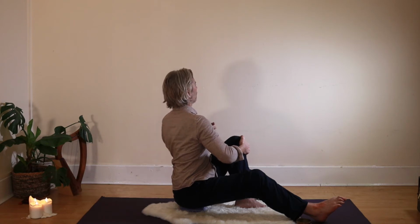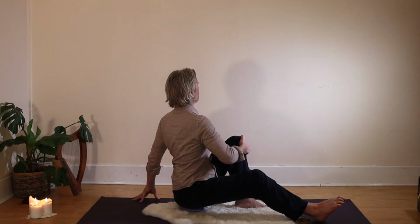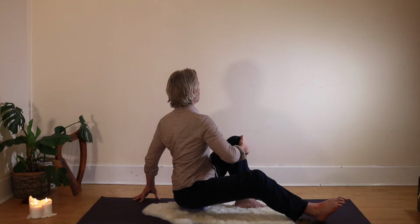Throat open, a sense of the sternum is long and lifted. Every breath, breathing into whatever tightness might be there. Breathe 3. Breathe 2. And then I want you to inhale your way back. It just helps maintain some length.